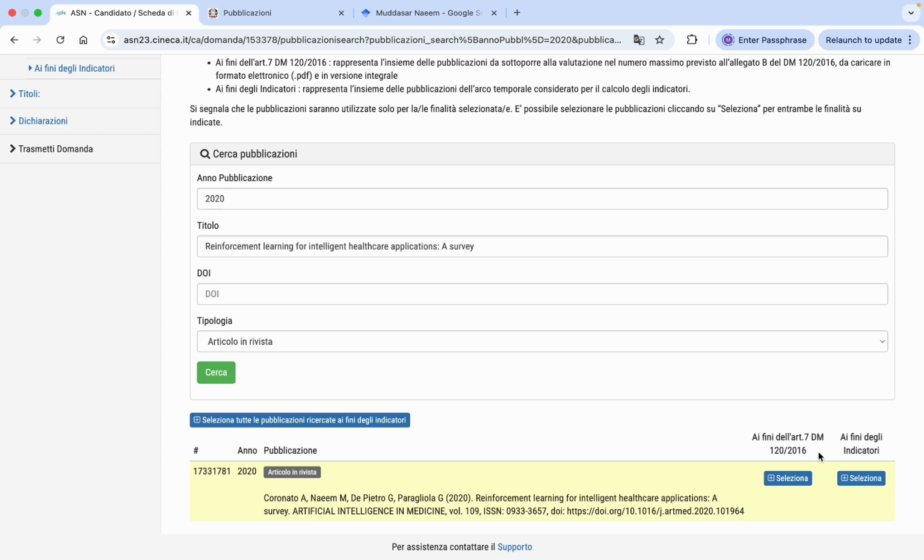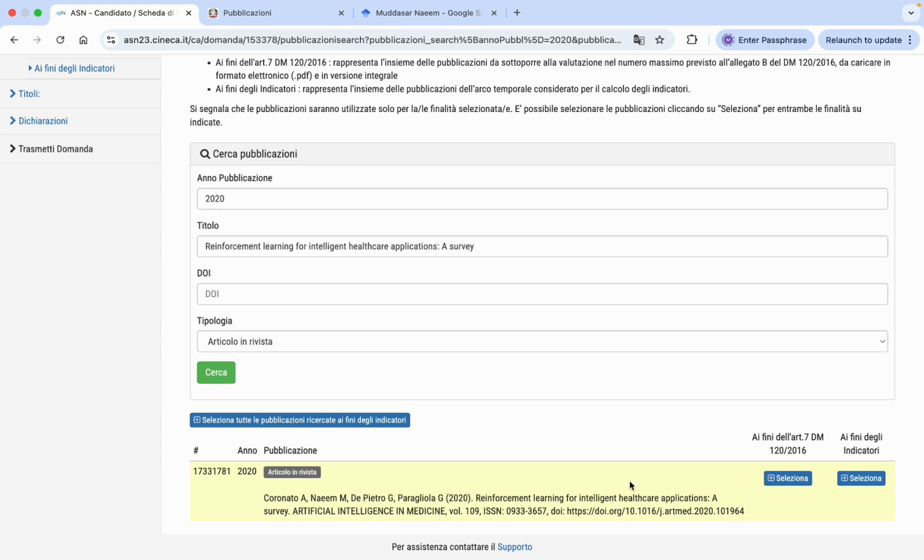And the second option is that you want to send your paper for the review, for the evaluation, to the commission. As I told you in the previous video, there is a 5-member commission that evaluates your application, and we can send them a maximum of 12 publications that we feel are our best. So you can select the category.